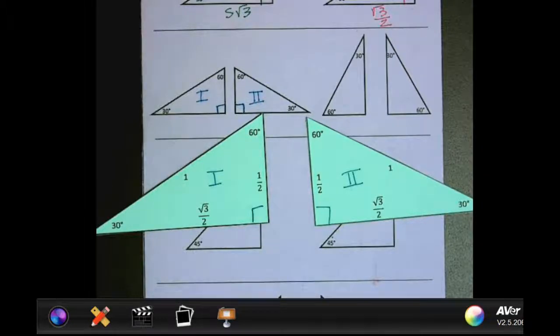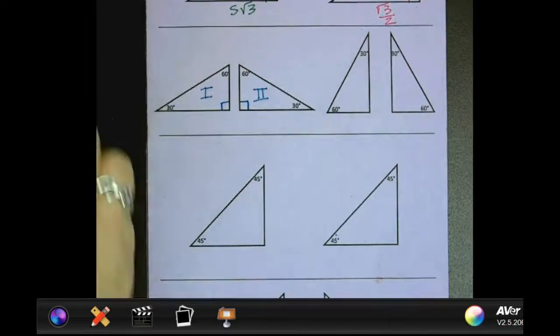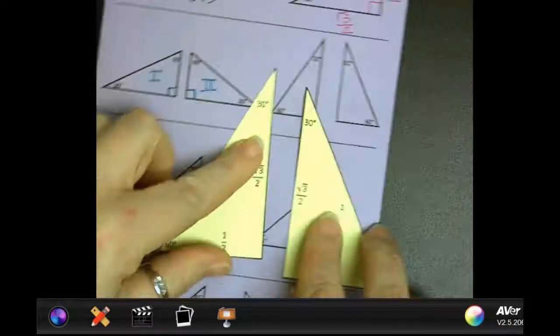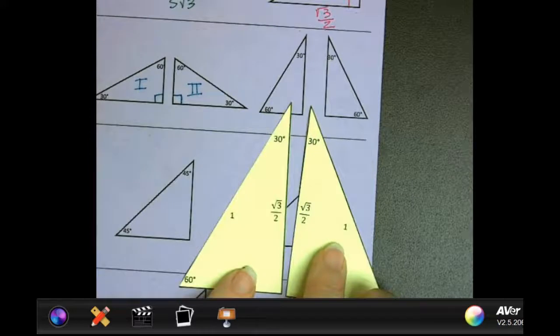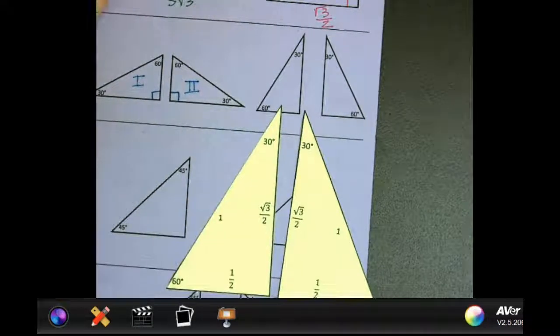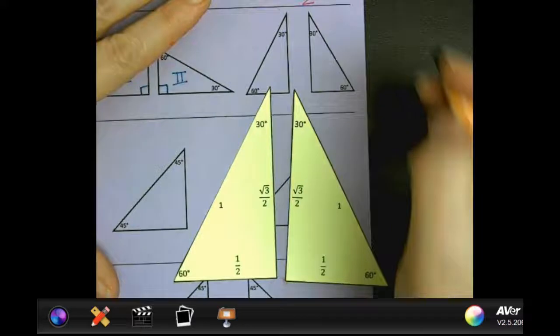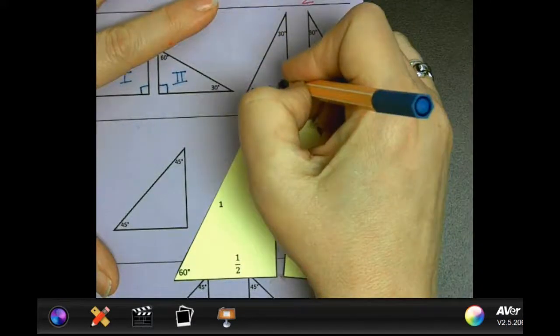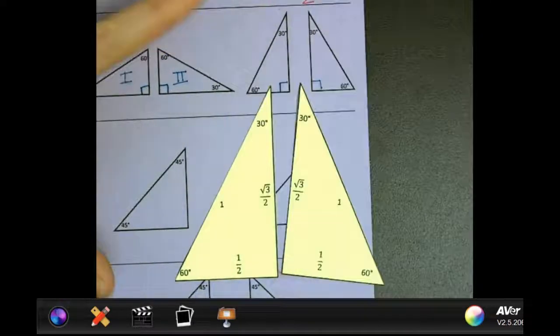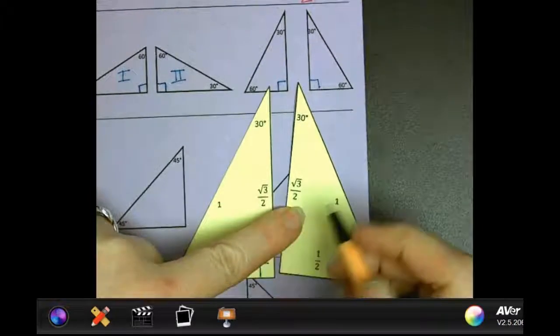All right, so then we're going to move our green ones, and I want you to pick up your yellow ones. Set them down so they look like what's on the paper. They should be reflections of each other like this. Okay, so make sure you have the correct sets, which you should. Again, I was careful, but not perfect. So then put right angles on both triangles on the paper and on these.